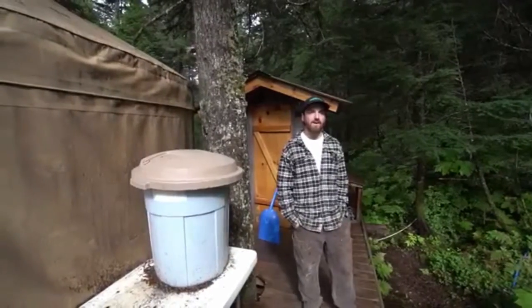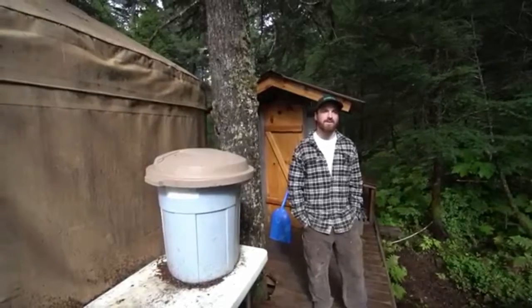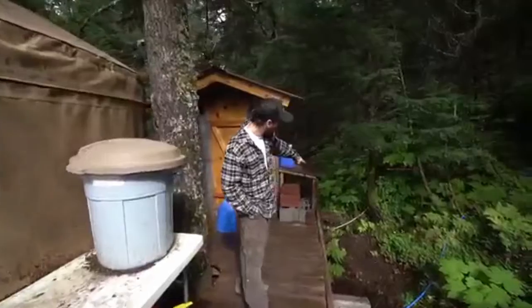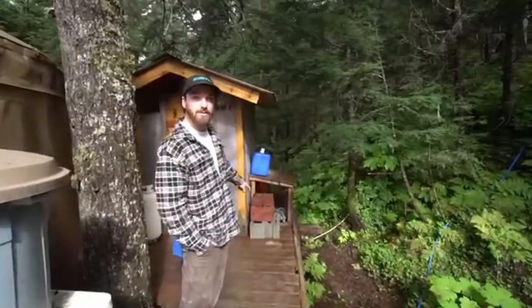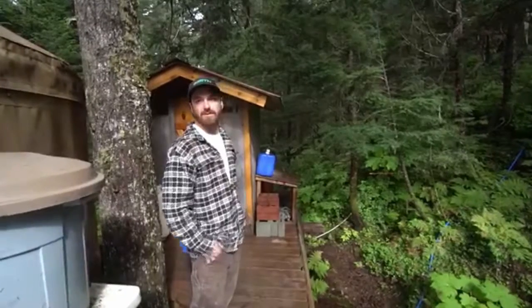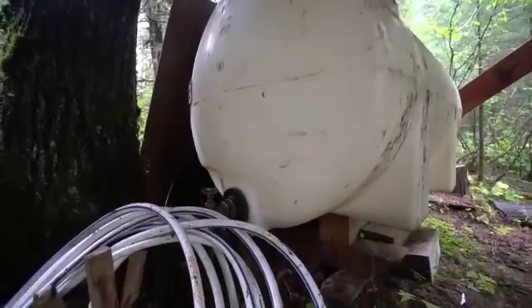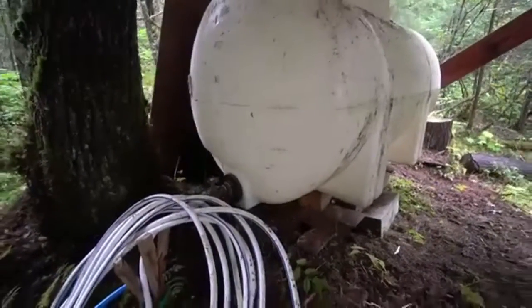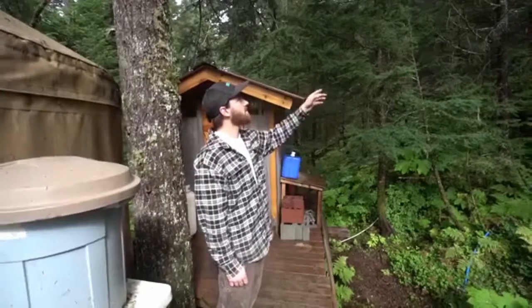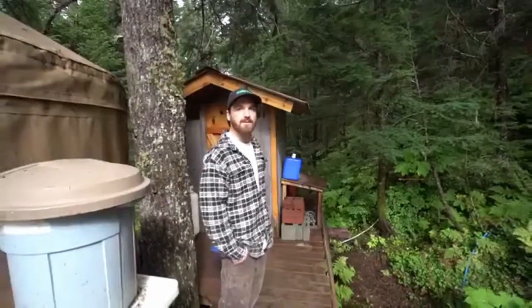Filter system isn't great right now, but hopefully in the future I'll use it a little more. Right now it's more for dishes, and I bring my own drinking water. You can see that white hose right down there. That's what I would pump from the creek with, like, a half-horse pump with the generator running, and it's pretty simple. With 300 gallons, it takes a while to drain just doing dishes. But eventually I'd like to have a cleaner tank and a better system for the tree house where it actually flows out into a gray water system.